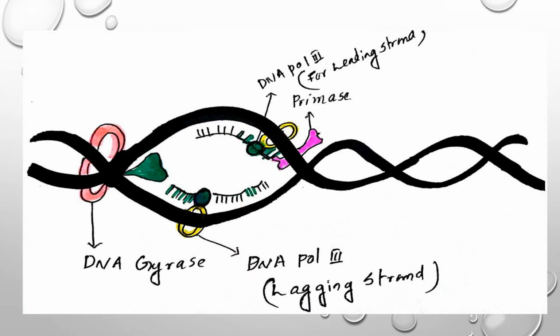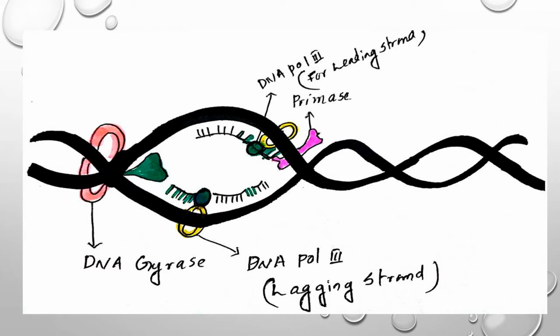During the elongation process, another molecule, the DNA gyrase enzyme, which is topoisomerase 2, releases the strain by inducing negative supercoiling. Then DNA polymerase works in the 5' to 3' direction, and new nucleotides are added to the 3' end. We know that the upper strand is the leading strand and the lower strand is the lagging strand. The upper strand is synthesized continuously, so it is called the leading strand, and the lower strand is synthesized in a discontinuous manner, in segments called Okazaki fragments.